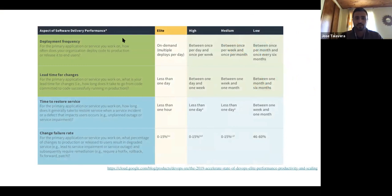Now, before we go into the details of GitOps and the benefits of GitOps, let me set the scene. An analysis done by the DevOps Research Assessment Organization establishes a pretty interesting correlation between these four metrics that we have on this slide and the performance of a business. Are you profitable? Are you gaining market share and so on? Isn't that interesting analysis? I think it is actually.